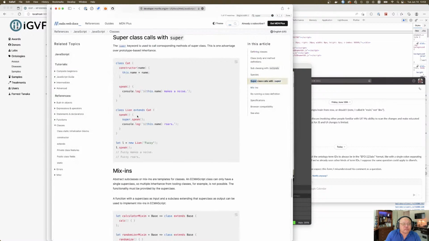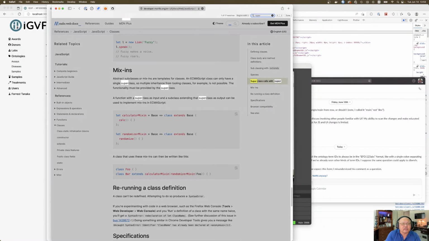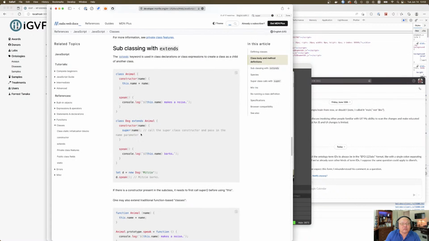Forgot how super works too. Wait, super. So that's the base, extends, super name.